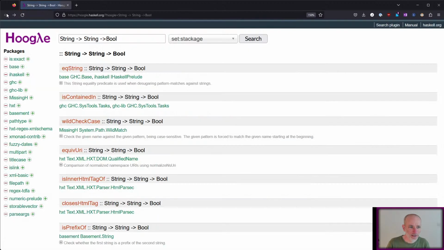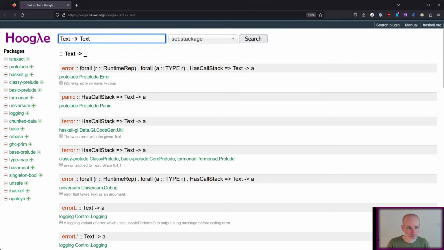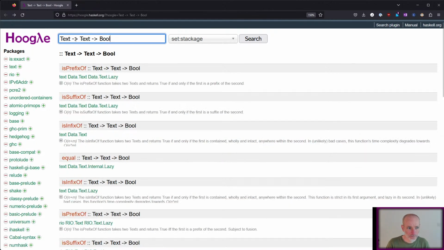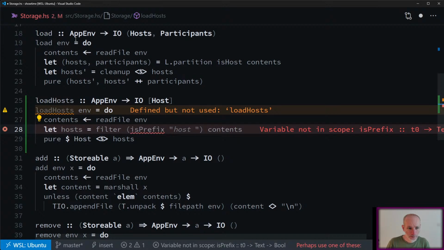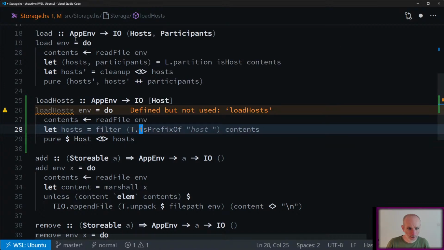Is prefix of. Okay, and is there a text bool similar? Is prefix of. Cool. Indeed, text is prefix of. And I should have imported text as t.